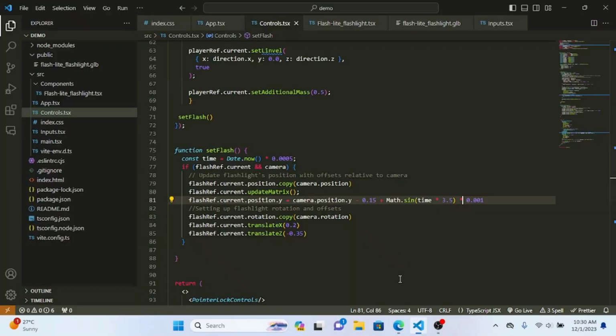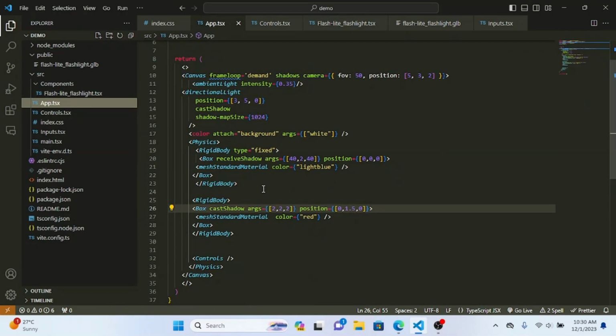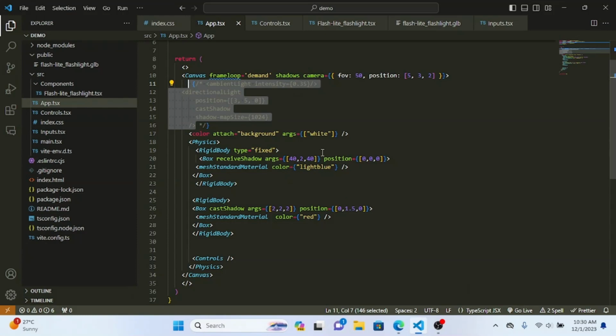Obviously, first order of business is to switch the lights off, so you can actually see what the scene is going to look like with the flashlight. So we can take all this out. There we go, and everything's black, well, except for the sky. What we can do, we just say black. Can just do a quick reload. For some reason, it's got directional light. There you go. Okay, cool. So now it's all gone. You can't see anything.